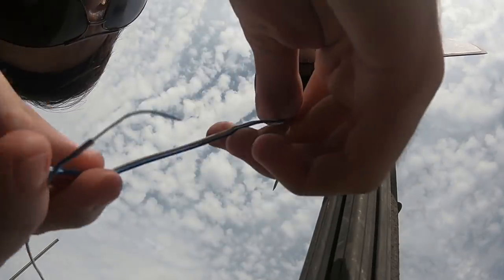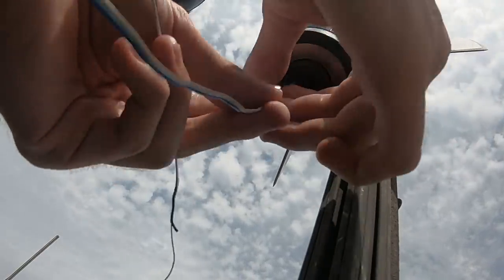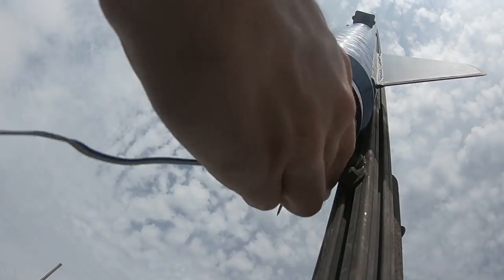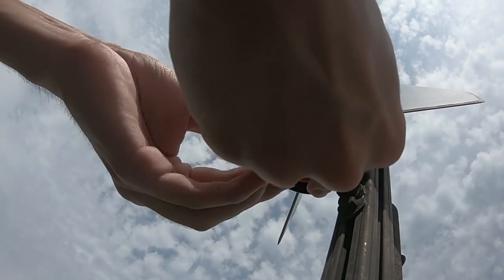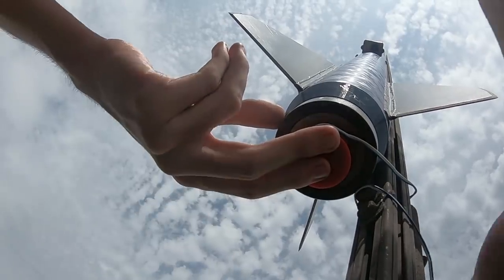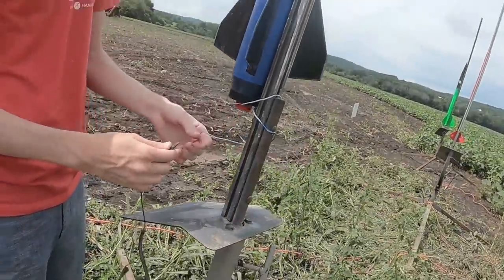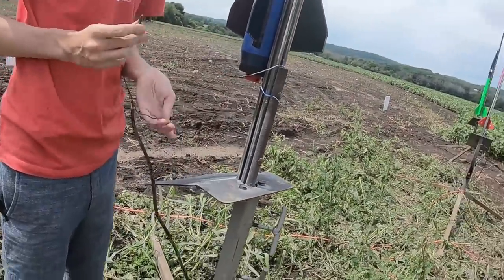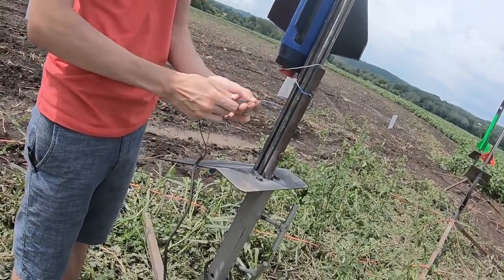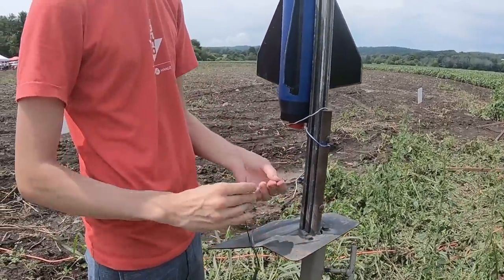Anyway, now I gotta do the igniter install. And you take the igniter and you feed it up the motor until you find the top. And this is a long one, this is a full 5 grains. There we go. Through. And you just repeat that process, slide it up, and this time you put the cap on. Then you take the igniter, and just to make sure it stays with the pad, you give it a loop around. And then you take this, and I always rub these together, just to make sure there's no static buildup or anything.